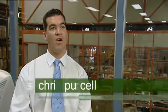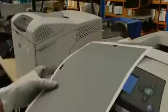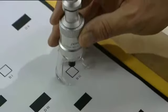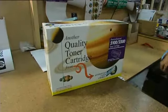Many suppliers or remanufacturers nowadays have joined what is known as the International Standardised Test Method Committee. The STM was formulated many years ago, making up 33 representatives of the international copier and printer markets to put together a criteria to testing laser toner printer cartridges. It takes into account the 4 key or fundamental areas of a laser printer toner cartridge: yield, or the amount of pages you're getting, the density or how dark the pages, the background or unwanted toner to non-print areas, and also the package integrity. To be accredited to STM, a remanufacturer has to undergo extensive training to purchase and know how to use the equipment and to undergo annual reviews.